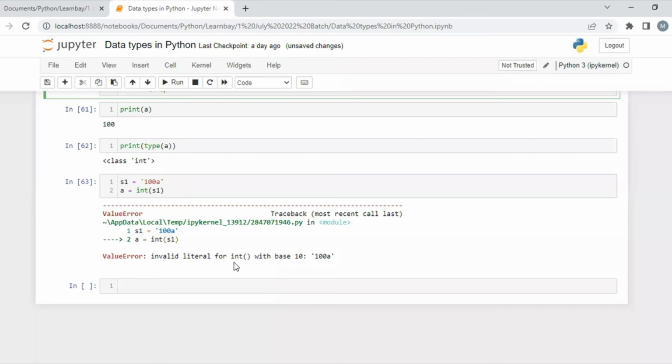It does hold good for float, I'll come to that. But is this clear? If inside the quotes purely digits are there, it will be able to convert it into an integer. Otherwise, if any other character is there, a space, any A to Z, any special character, it will not be able to convert because there is no integer equivalent for that character. Clear?